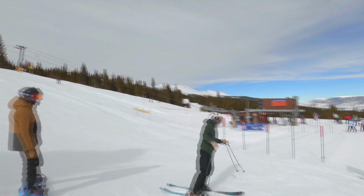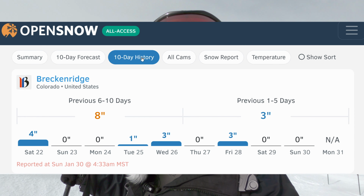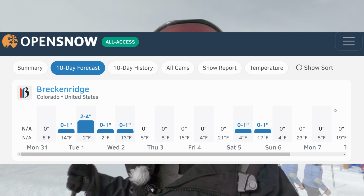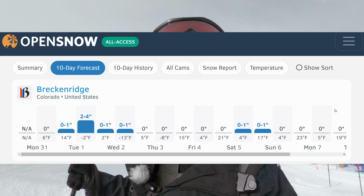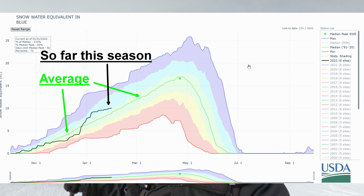Now I am standing at the bottom of the T-bar, and I'm going to start out here because it's pretty windy up top, but I'm going to take this first run down Horseshoe Bowl because that seemed to have the best snow the last few times that I was out. Today is January 31st. We got a little bit of snow in the past week, and we are expecting some more in the next few days. And snowpack is still about average for this time of year.